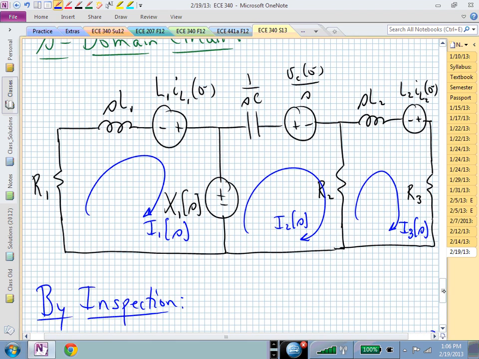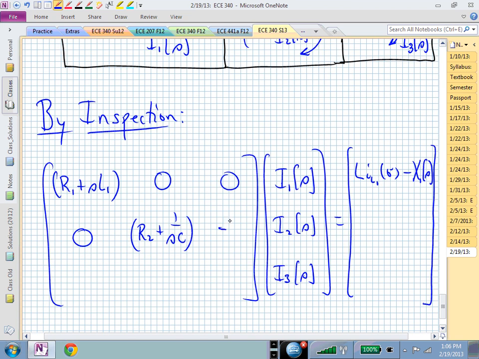Does I sub 3 share an impedance with I sub 2? Yes, and since we're focusing now on I sub 2, and it's sharing with I sub 3, that impedance is going to come in with a negative sign in that second row, meaning I now have this minus R sub 2. Questions on that?